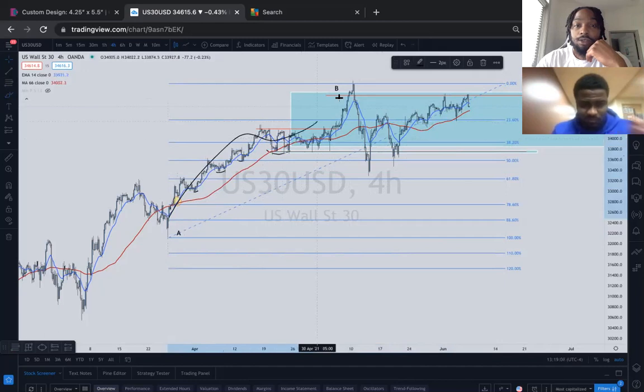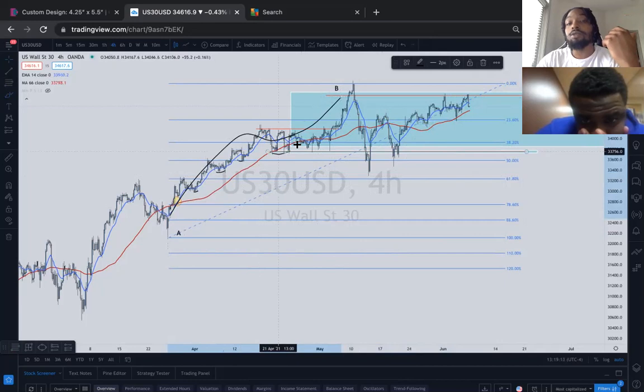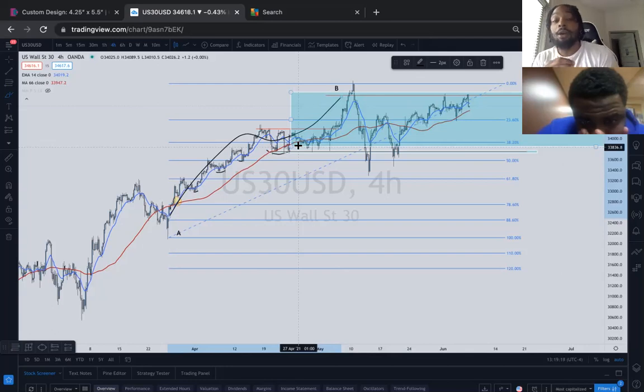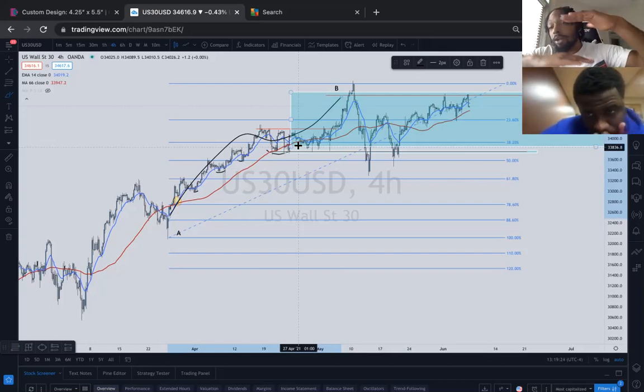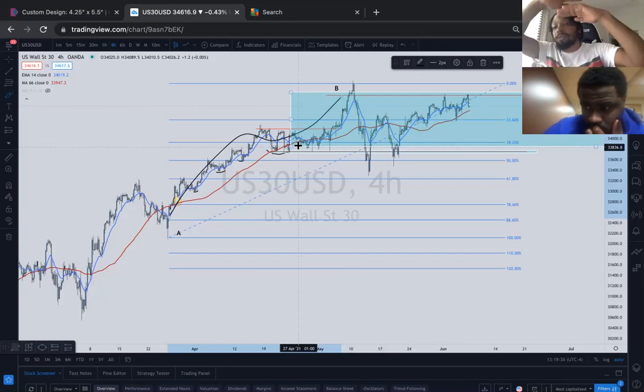This is the whole push. That's the whole push, right? It never gave you a real pullback. And at 23.6, as far as Fibonacci, you already understand that means consolidation, continuation. So that means that the market is going to pause for a second because 80% of buyers are still in the market. And that's what a lot of people don't understand, what these numbers really mean. Think about it. It only retraced to 23.6. So 80% of buyers are still in the market. It's only 20% of sellers in the market at that time. That's not a lot. So you're already expecting it to consolidate.